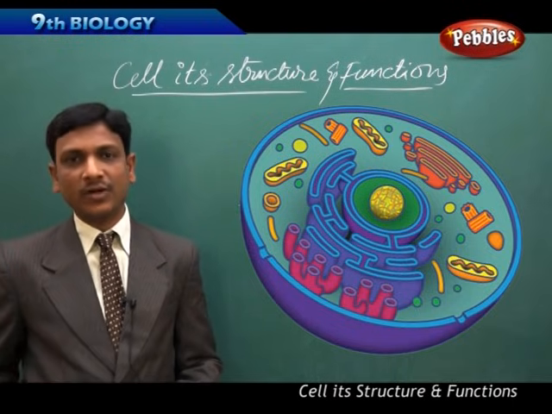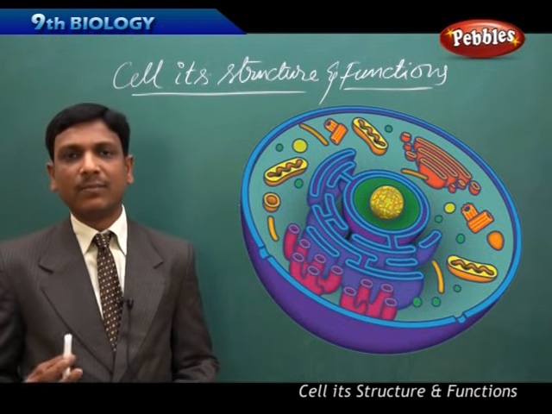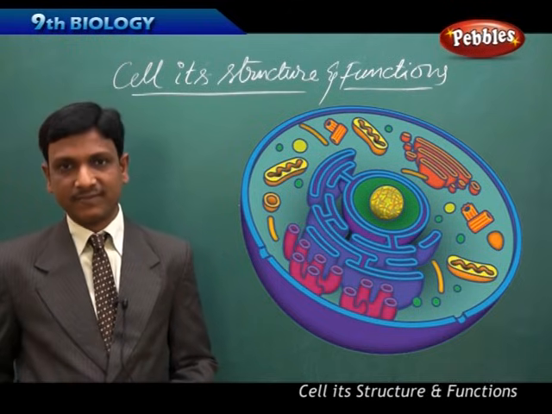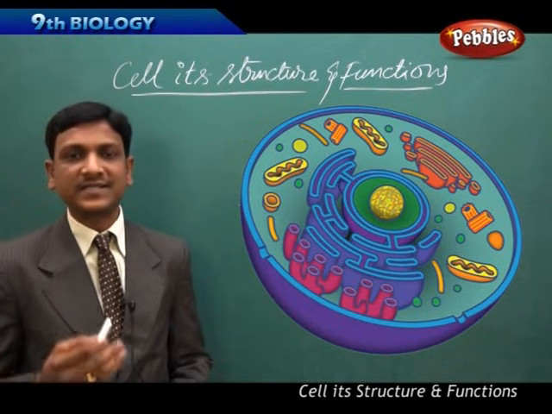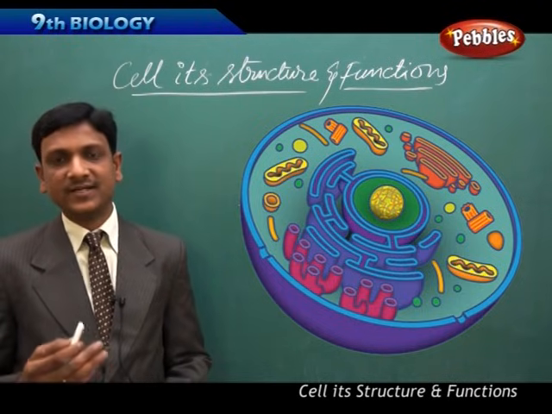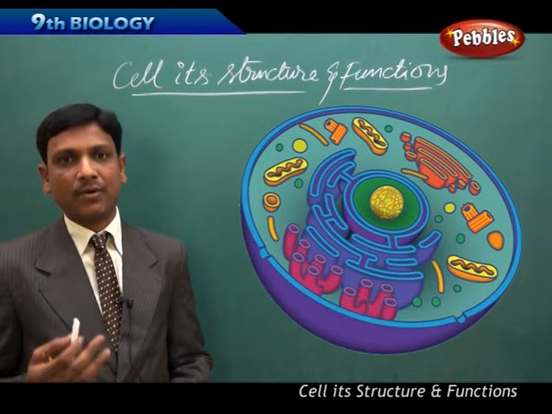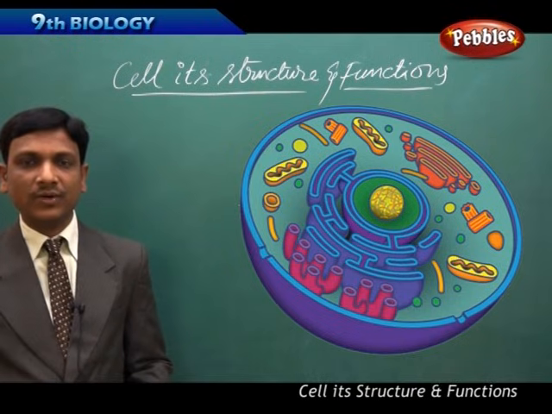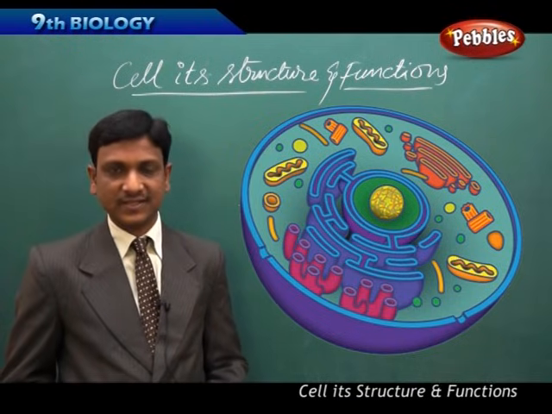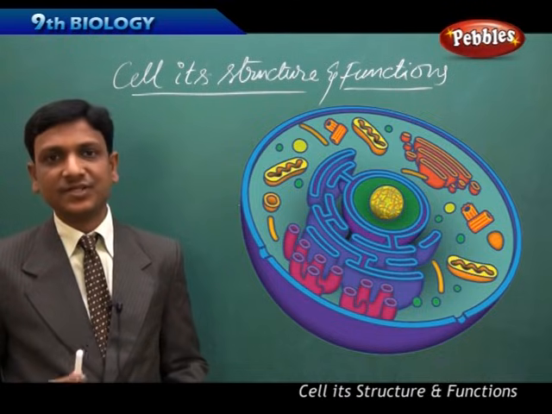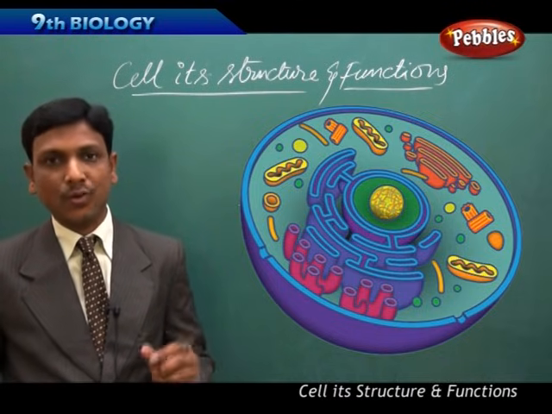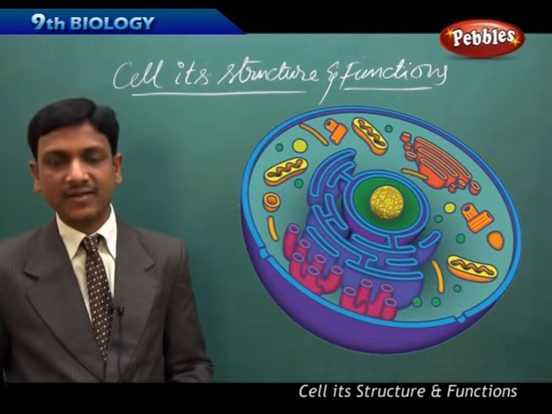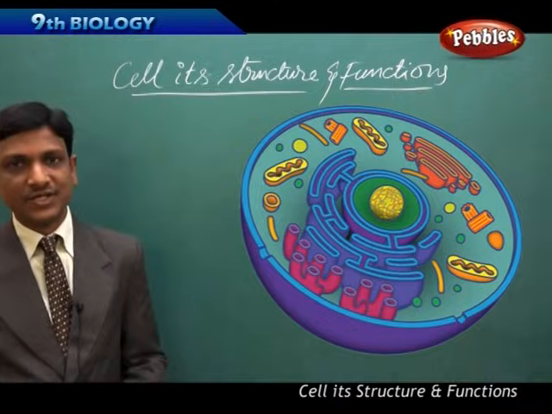In your lower classes, you already learned that cells are made up of some parts. That means every cell is made up of some components. Each cell has got some other parts inside it. And you studied some of the parts. You studied about the nucleus, cytoplasm and other parts of the cell. You also learned about the shapes of cells. You learned that cells exist in different shapes. Some cells are oval in shape, some round, some cubical, some cylindrical. This way, the cells exist in different shapes.